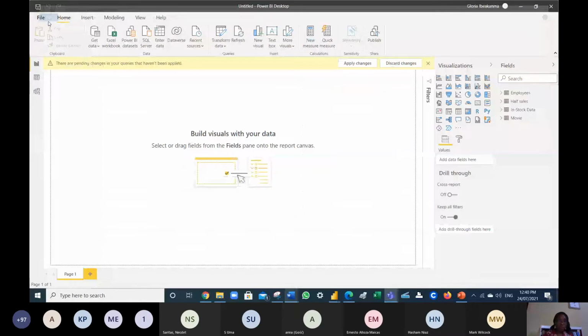While it's loading, we have brought in a CSV file, a flat file. We have gotten data from the web. We have also gotten data from a database. It's simply just the same process. Just hit the Get Data button here and look for the type of file you intend to bring, and Power BI will get it out for you. I think my network is a little bit slow.